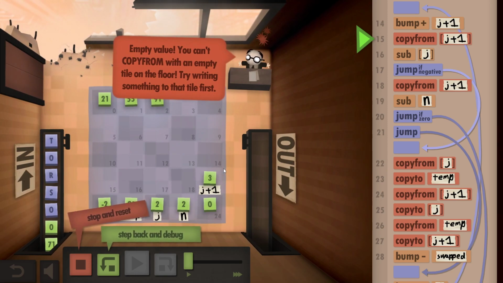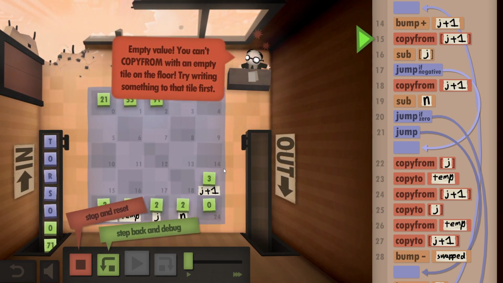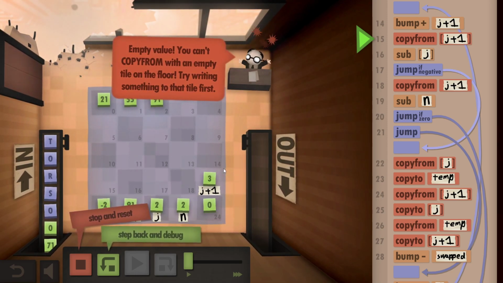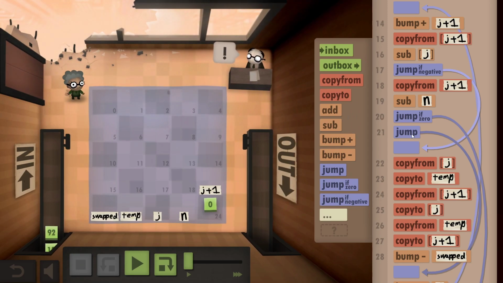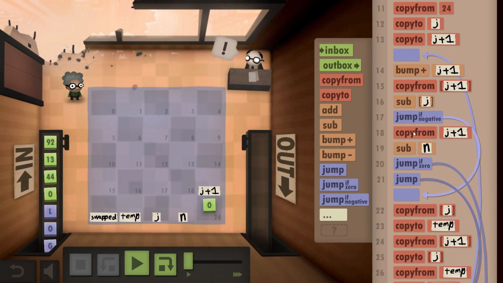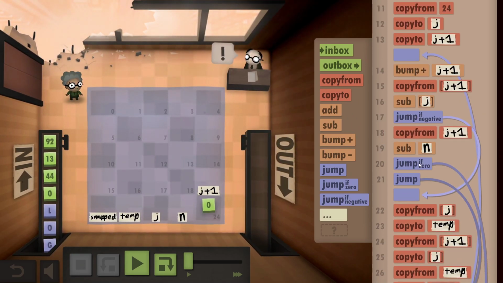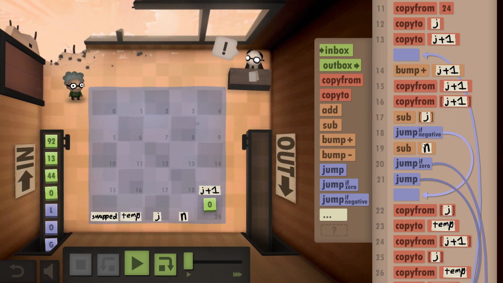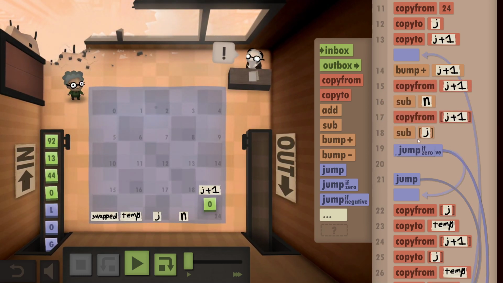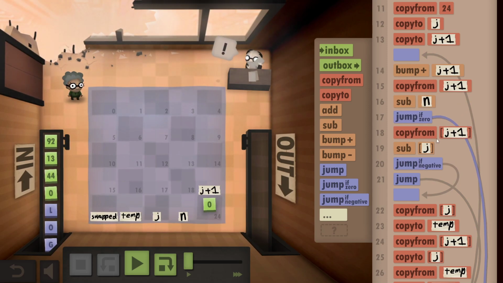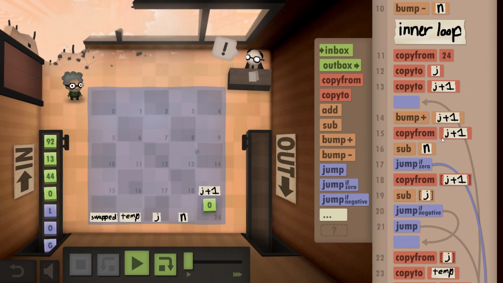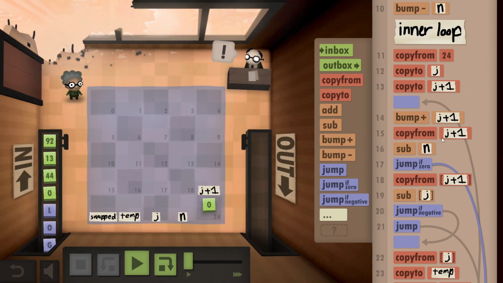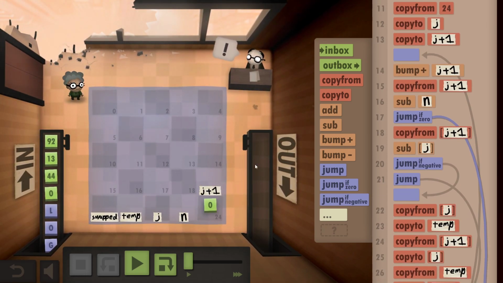Okay, so the test to see if j plus 1 equals n, that needs to be higher up. Okay. I think that's right.